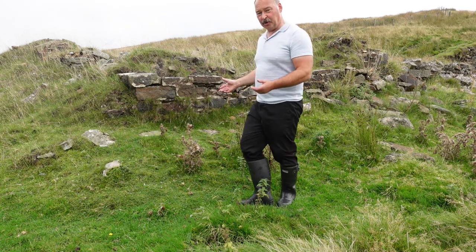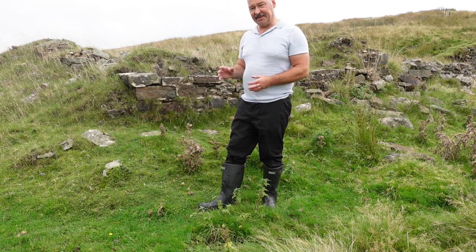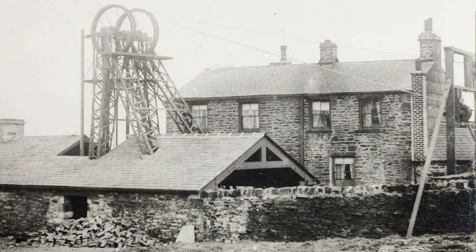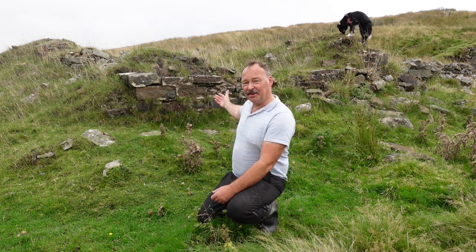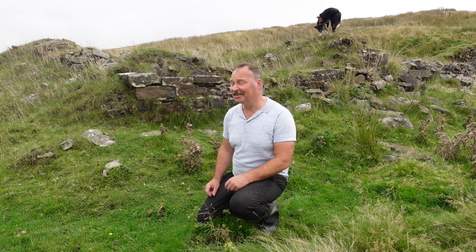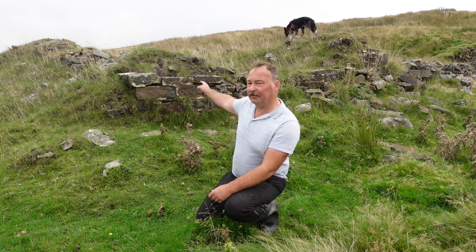Next to the archway, we come to the house, which for most of the pit's life, certainly up until 1911, was occupied by the Orties. Harvey Orty was the winding engine man here. I don't know after 1911 because that's the last census so far that we can find. But his living room was here, and it had a window looking out over the pit top. Hey, who wouldn't want a view like that? And a window looking out the back onto the fields. And I am told that at one time there was a doorway out, perhaps into this archway here.